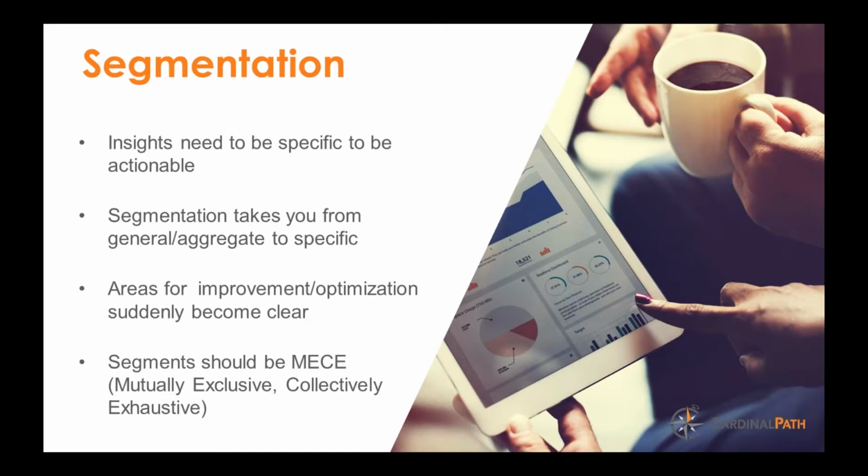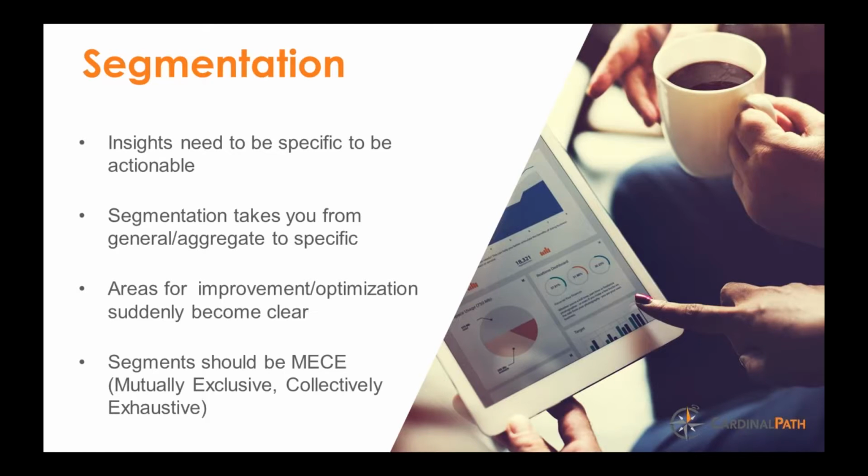A key thing I'd call out here, and we'll see some examples of this in a second, is that one of the areas where clients may struggle with segmentation in the digital space is that your segmentation approach should be what we call MECE, right? And what that means is mutually exclusive and collectively exhaustive, meaning as you break up your customer base into these different segments, your segments should cover the entire user base. That's the collectively exhaustive piece. But they should also avoid overlap, so the same customer shouldn't be in more than one segment at a time. That's the mutually exclusive piece.